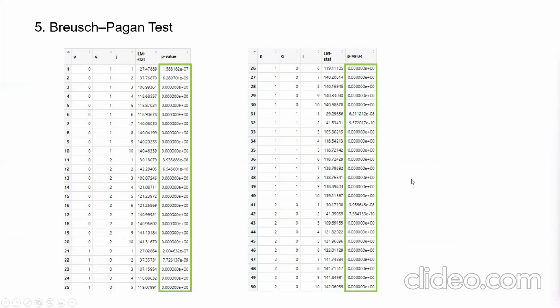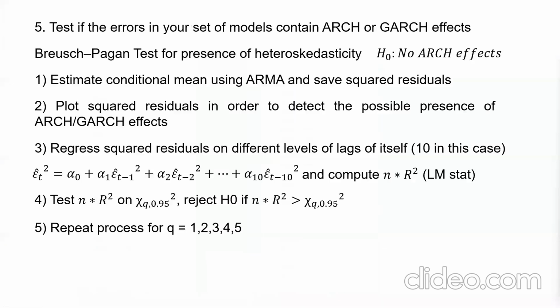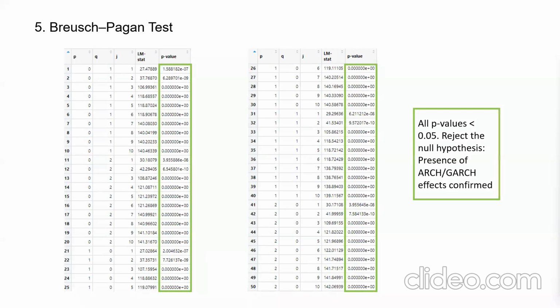So we will reject the null of no ARCH effects, meaning that we have sufficient evidence to conclude that ARCH effects are present in here, which is what we expected given the plots that we got of the squared residuals. So that's good.